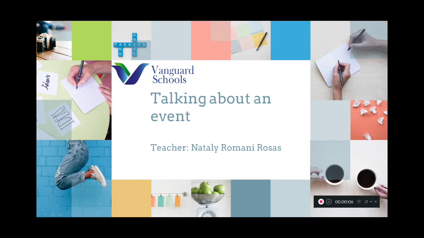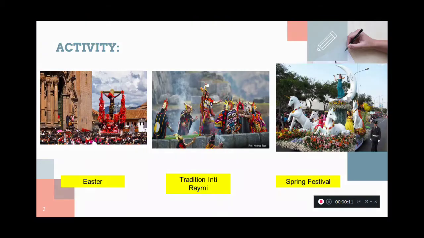Today we're going to focus on how to talk about an event, okay? So let's start. Here we have some pictures. These pictures are focusing on traditions and also typical events that we usually have in Peru. We're going to have, for example, Easter, the Inti Raymi tradition, and the Spring Festival.